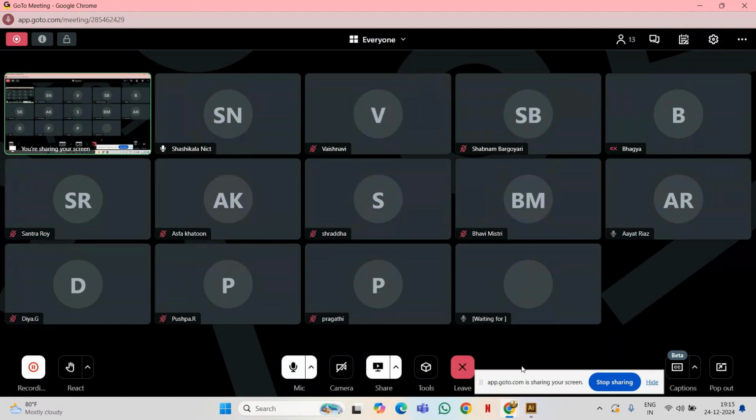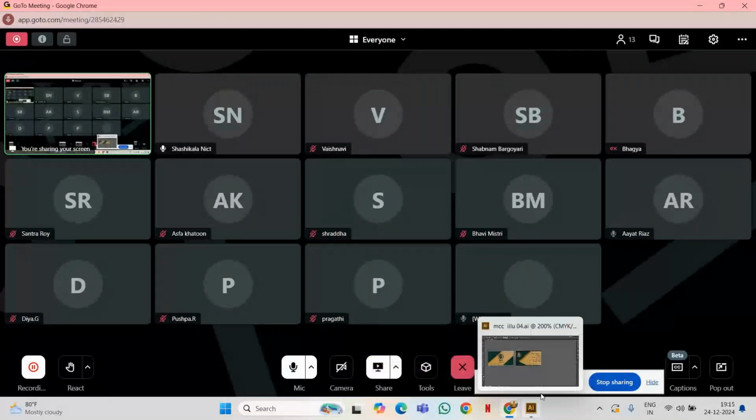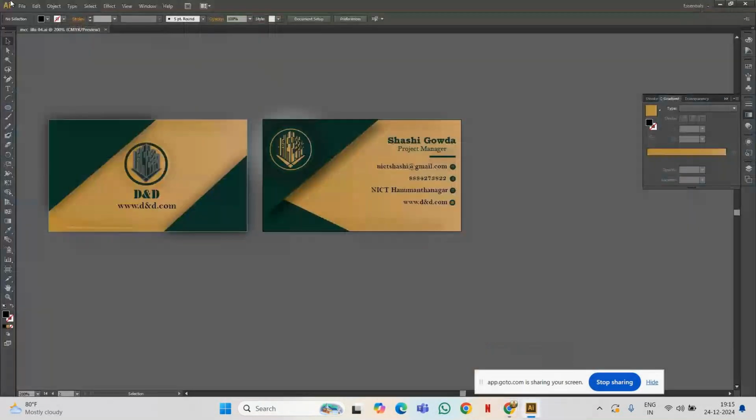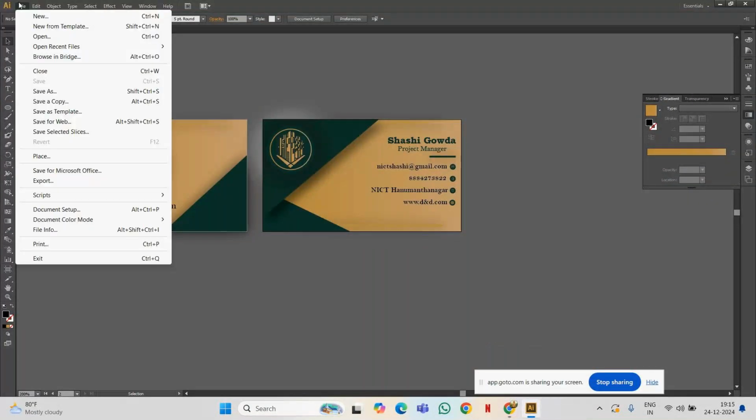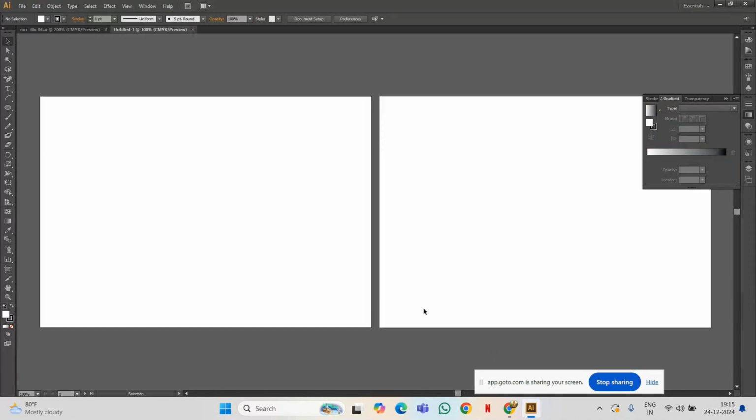So I'll just do a branding poster now. I'll do it with my own institute. I'll just take a normal size here, A4 only. In the size you can just take A4 size.